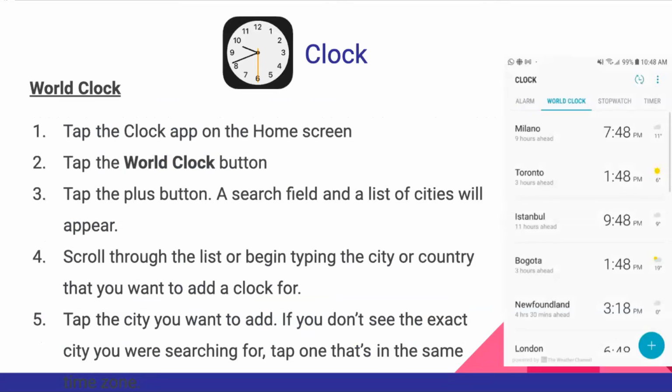Once you choose that one, you can go down to where the plus button is, and a search field would come up with a list of different cities, or you can search for a specific city, and then you can scroll through that list and add it onto your main page, which is shown at the right here. And it will show you the city, how many hours it's ahead or behind. It can also show you the current time and even sometimes the weather.